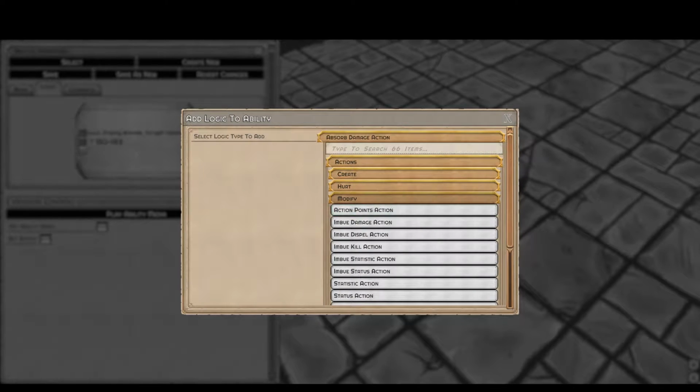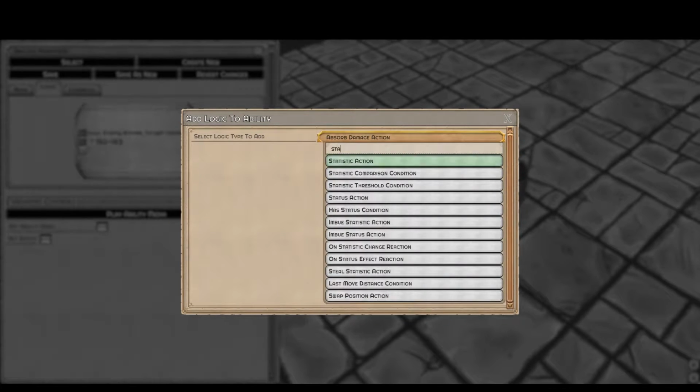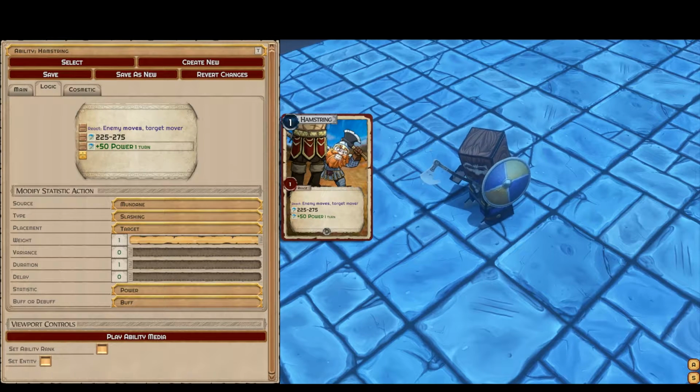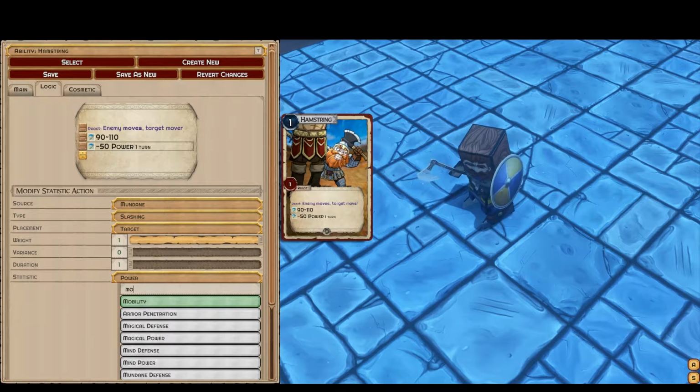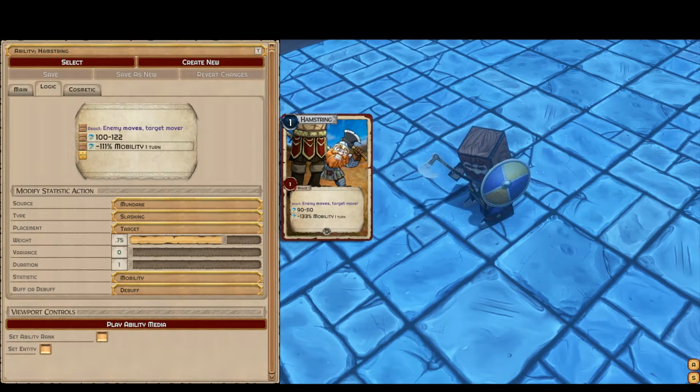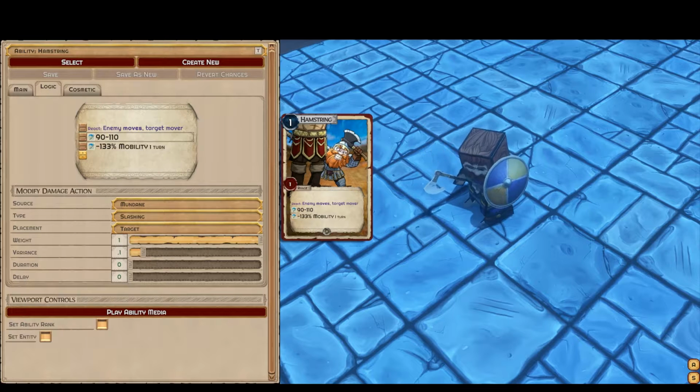So here we're going to add the statistic again. Everything is searchable, so you can just sort of type in statistic. Then once you have this highlighted here, right beneath it, you're going to see exactly what you're doing. So we're going to add the debuff and its mobility, and then you can control the weight. So you can bring down the weight and increase the damage that you're going to do. If you didn't want to do a damage range, you click on the range here and you adjust the variance. So it's all very quick and easy to do.